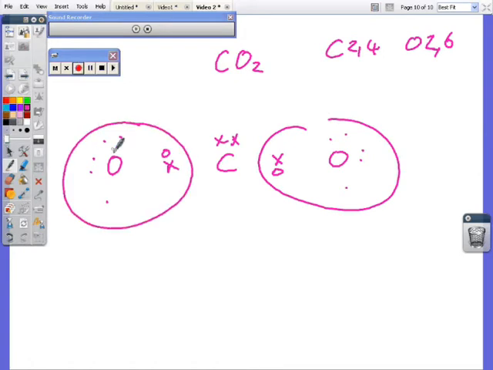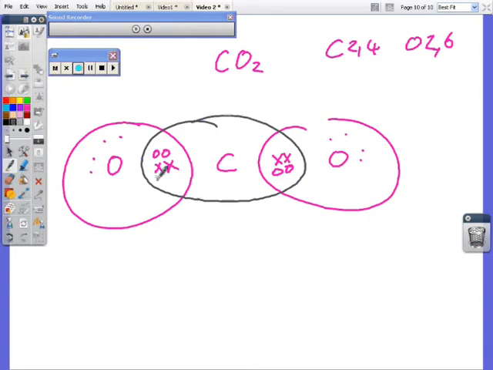Let's look at the oxygens. On either side, they have now got 1, 2, 3, 4, 5, 6, 7 electrons only. So they haven't got their full octet. Remove, remove, remove, remove, and then put our O and X and O in there. Now let's have a look at this again. Carbon dioxide, now our carbon has got 2, 4, 6, 8. It's happy. Our oxygen has got 1, 2, 3, 4, 5, 6, 7, 8. And the same is true over here. So our oxygen is happy. Carbon dioxide is 2 double bonds between carbon and oxygen.